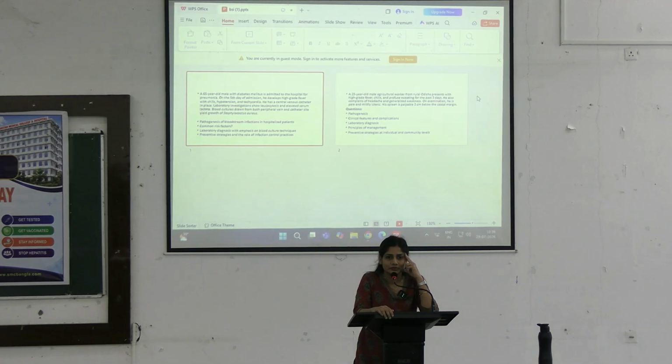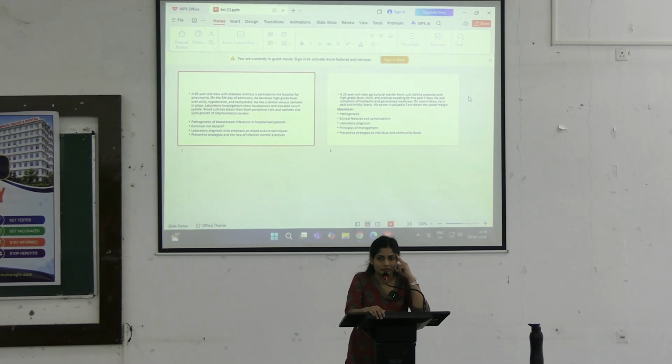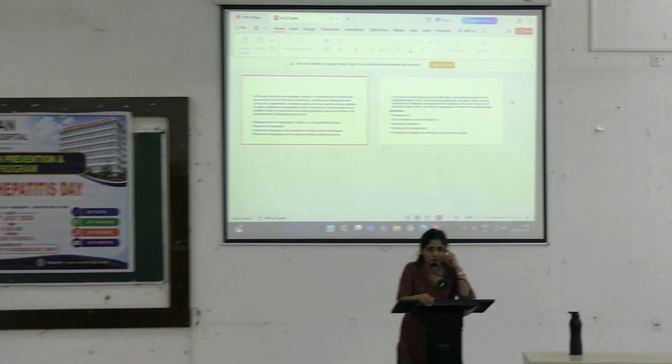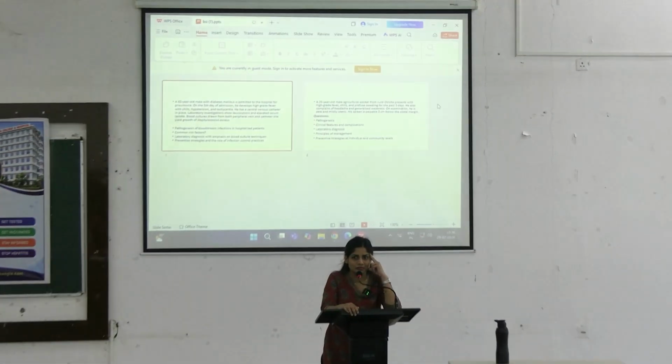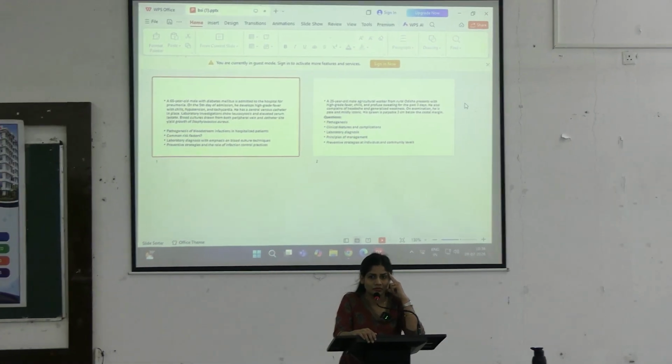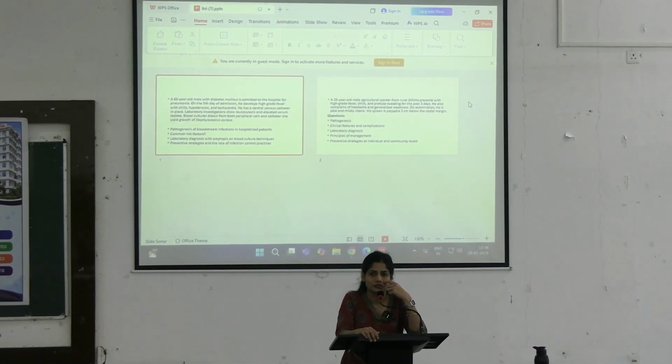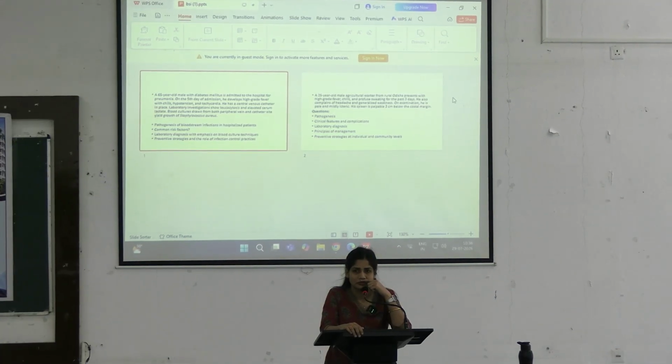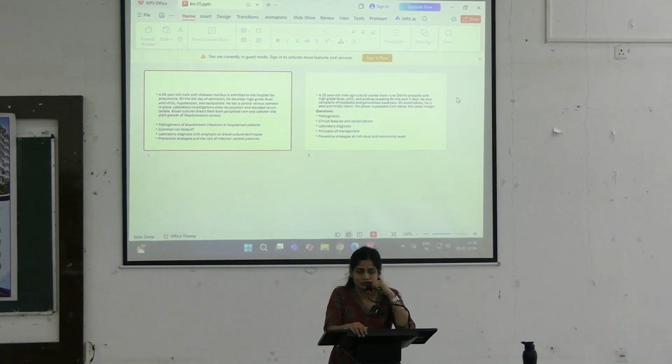Ma'am, one can be patient factors, one is device factors, and one is caregiver factors. Patient factors would include diabetes mellitus as it is implicated over here, then any immunocompromised condition, then age above 65 or 70 years would be a factor, and severe malnutrition and any kind of pre-existing distant infections like pneumonia which is given over here. And device factors would include the duration of the catheterization, then the femoral side central line if it is done, and the type of the catheter material and multi-lumen catheter.